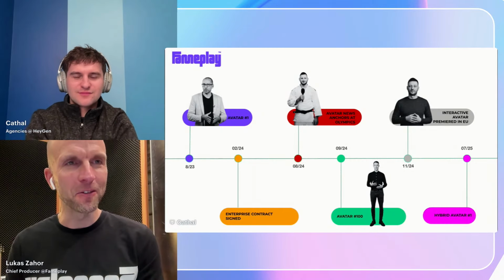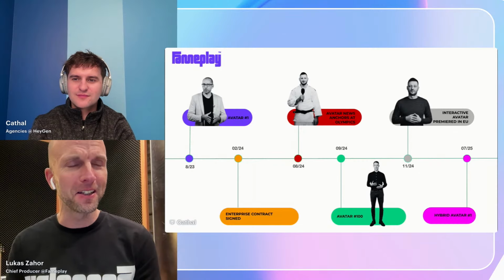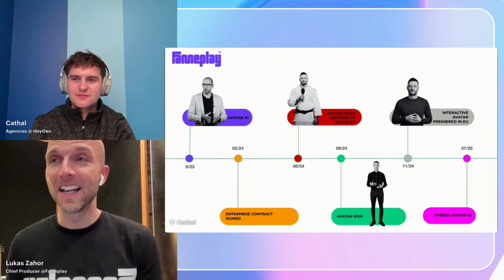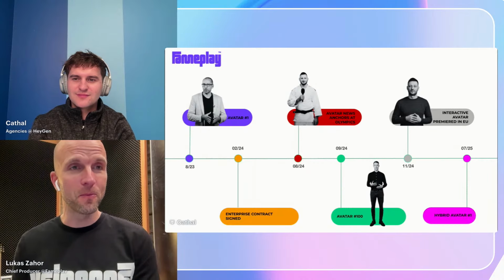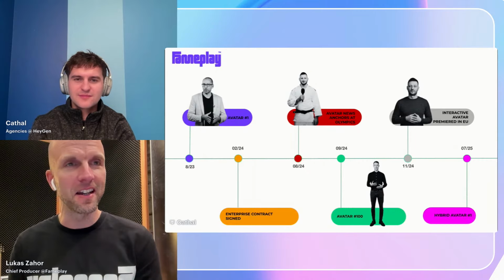So we called HeyGen and we said, hey guys, we love your studio avatars, the ones with the transparent background, the professional avatars. And would you give us a deal if we buy more of them, like 100? And so we got a deal. I think we became one of the first agencies that actually resell the avatars, resell the service. And in about a year, we ended up creating 100 of these avatars. So it was a success.